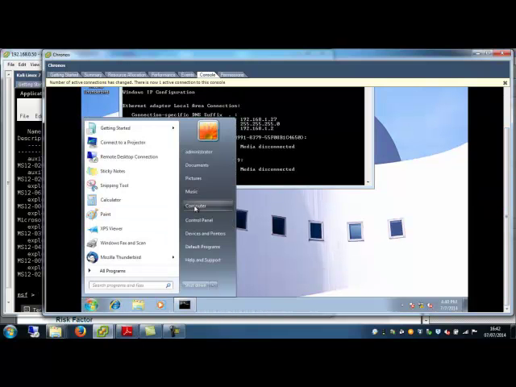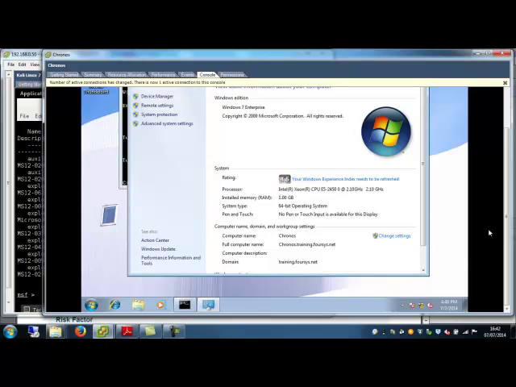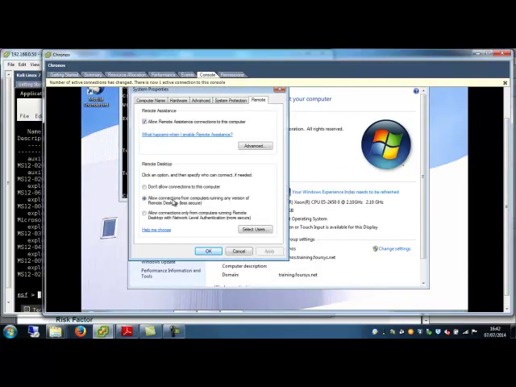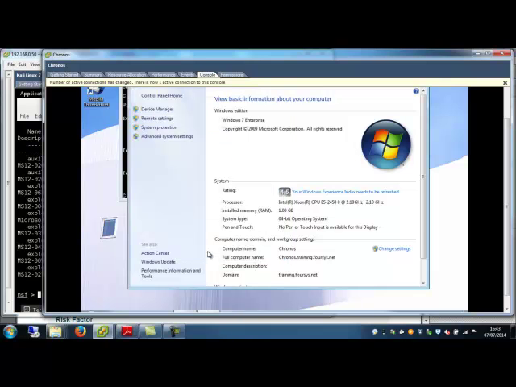Now the way this particular vulnerability works, if we have a look at our remote settings from here, is that it takes advantage of this element here, the less secure remote desktop connection. For all Windows 7 machines, we need to set whether we want to be able to have a remote desktop connection to it: either don't allow connections, the less secure option, or the more secure option. This particular vulnerability looks at this less secure option.